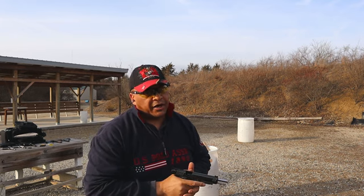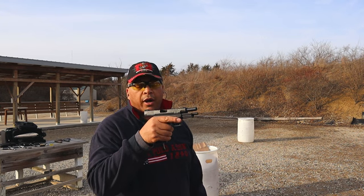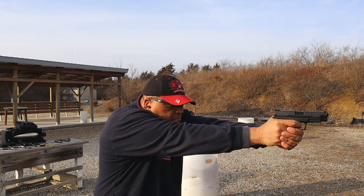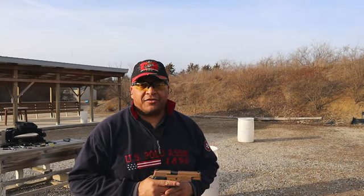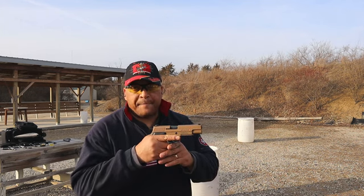All right, got to chase another piece of brass. Be right back. 15 round XDM 4.5, only loaded with 1 round. Chasing another piece of brass. Wow, took me a little while to find that XDM brass, but I found it. Nevertheless, we're moving on to the SIG P220 Elite.